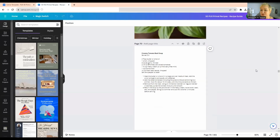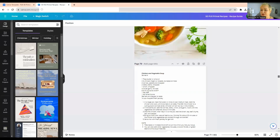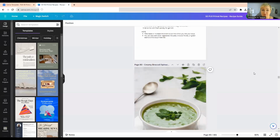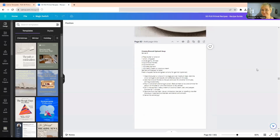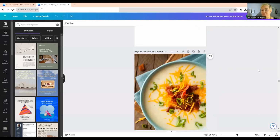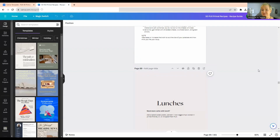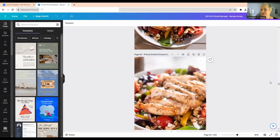There's also a bunch of delicious soups here, all made with paleo ingredients plus optional dairy is what Primal is. Basically paleo with cheese. But I include dairy-free options for you for every single recipe for the people that are dairy sensitive. So you could rename this paleo plus dairy if you would like.